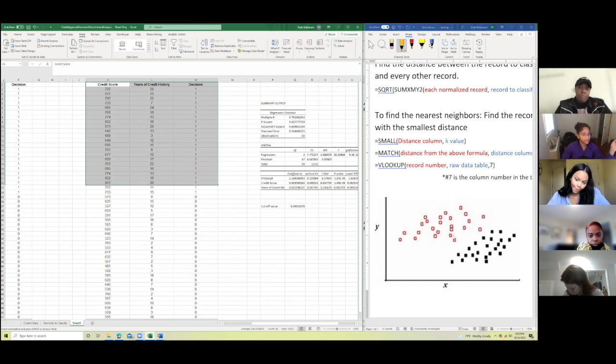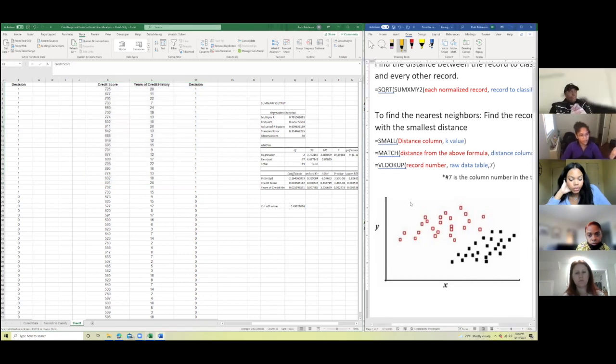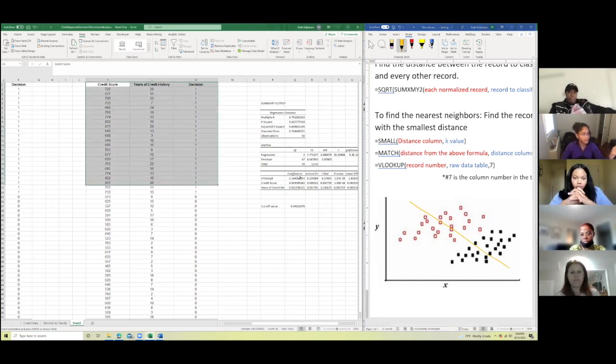The red ones are high credit risk, the black ones are low credit risk. What the regression line is doing is creating a line of best fit, and it's denoted by this formula here. So the intercept, and these are your Y values.